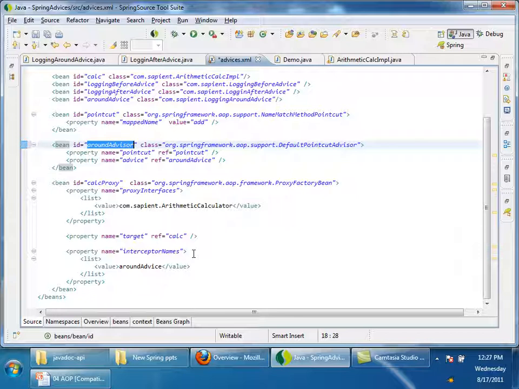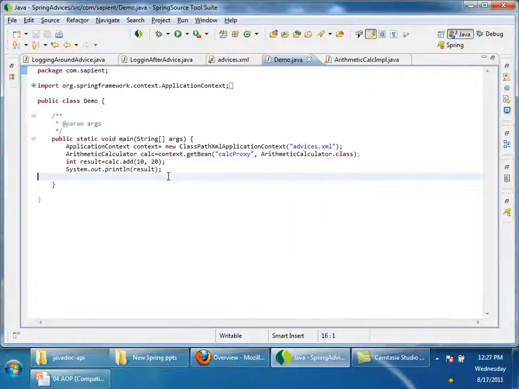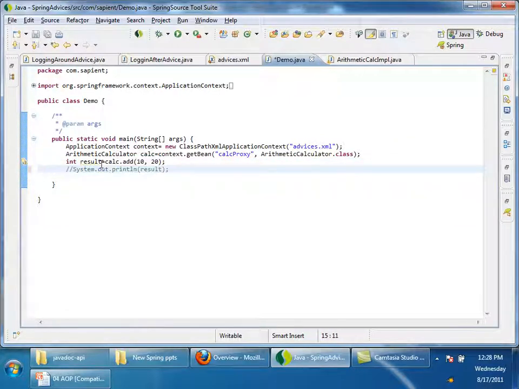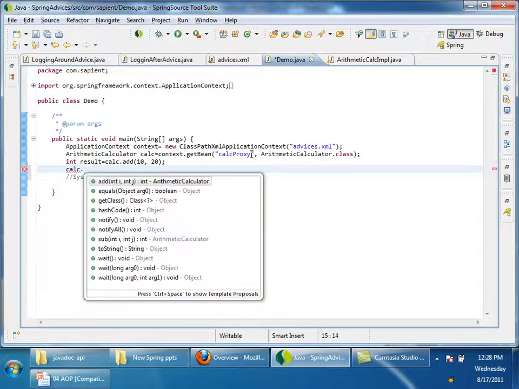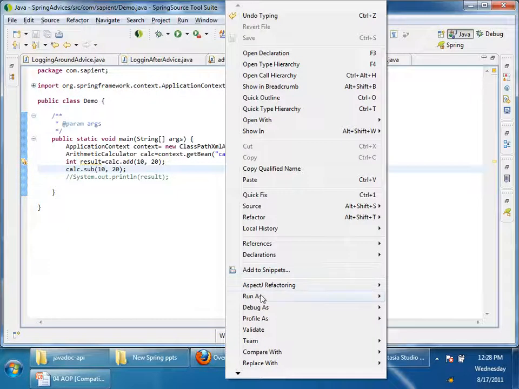Now the advisor will be applied as an interceptor instead of the advice. If I run the demo now, I will call the subtract method also. Let us see whether that around advice will be applied to the subtract method also or not.